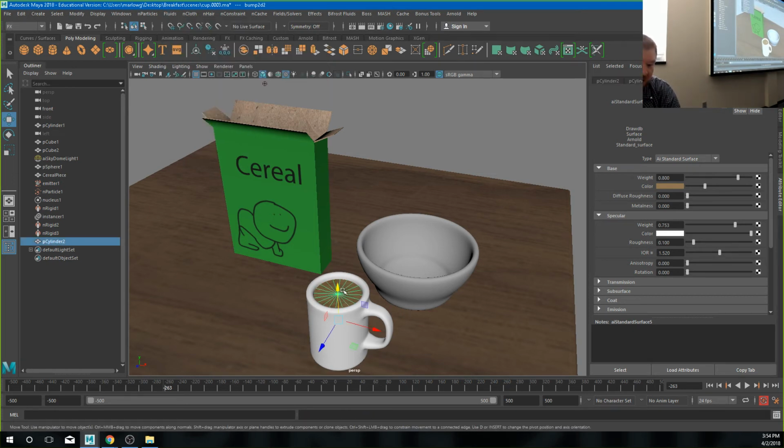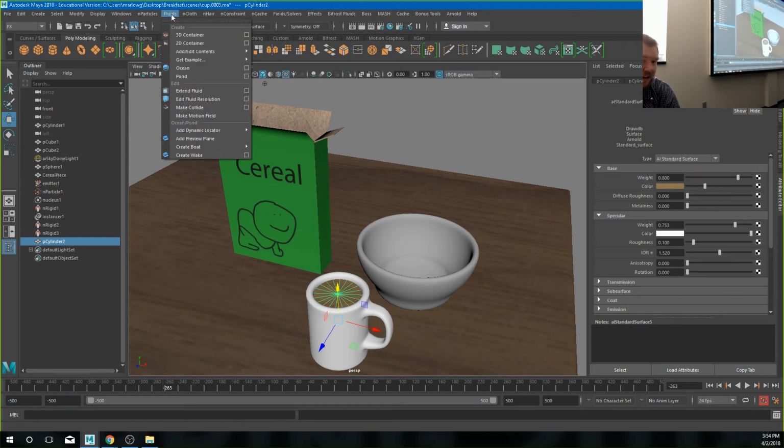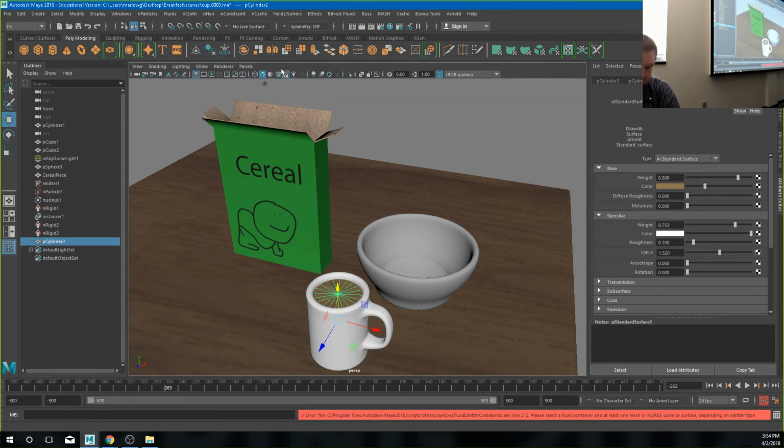So what I'm going to do is grab my coffee shape. I'm going to go to fluids, add edit contents, and emit from object. Container and at least one mesh. Oh, apparently I need a container first.